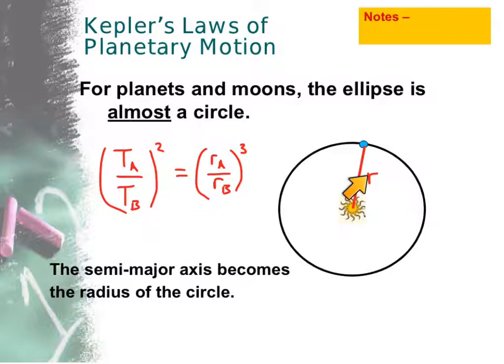This value you can get for each planet from your table, the average radius. So you would find the radius of the Earth's orbit and plug it in here. Then maybe you have another planet like Mars, and you would plug Mars's radius in there. And then you'd find the period of planet Earth, that's 365.25 days. And the radius of Mars, I'm not going to guess, I better look it up from the table.